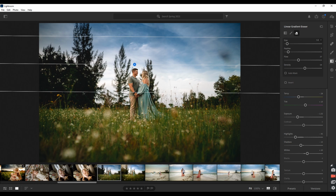So I'm going to pause right here for a second and explain what I was doing. I added a linear gradient for the sky. And if you've been around at all, you know that I don't do sky overlays. I use what was there. I will underexpose often so that I keep those gorgeous details, clouds in my sky, and then I will perform surgery on them when I get home and edit. So I'm just bringing back the blue that I remember exactly how it looked at the session. I always will try to replicate the sky exactly how it was.